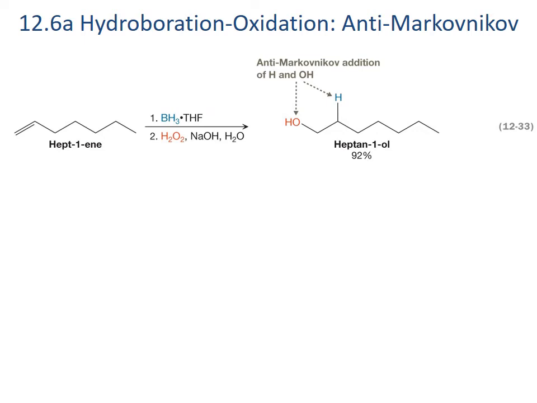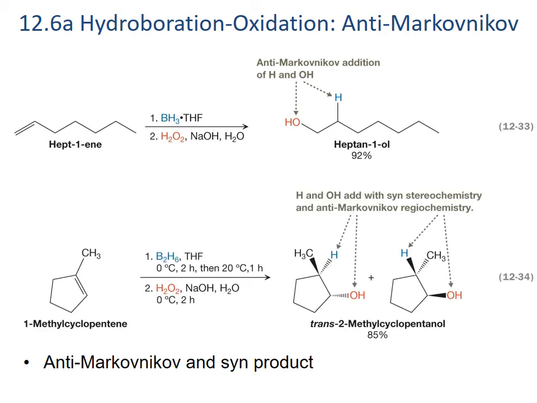There is another reaction that allows us to add an OH to an alkene, but at the anti-Markovnikov or less substituted location. This is called hydroboration oxidation. Interestingly, this reaction not only gives us anti-Markovnikov regiospecificity, it is also a way to give a syn addition of an H and an OH, so we always end up with just one set of enantiomers.